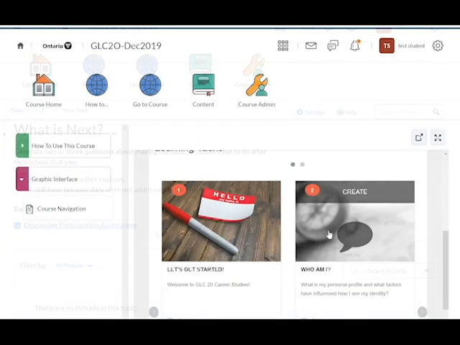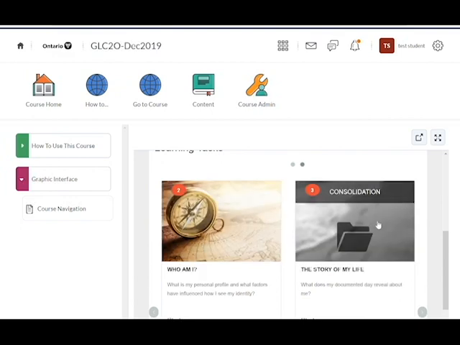Finally, some modules will ask you to submit work to your portfolio. Your portfolio is where you will store work throughout this course to be used in the culminating activity. In the final activity of this course, you will be asked to review all the artifacts you've created and uploaded to your portfolio. You will then select the best samples of your work for submitting as evidence of your learning and growth throughout the course.